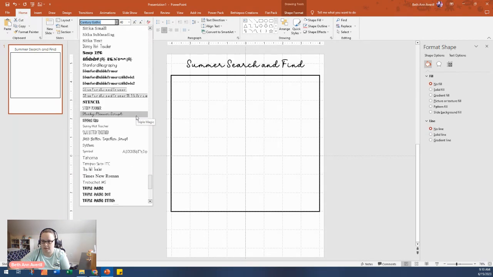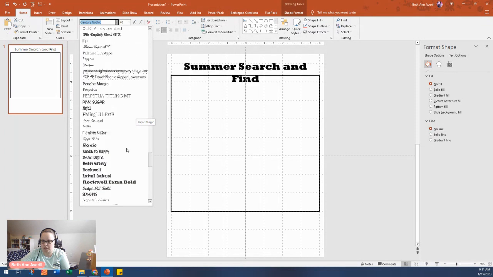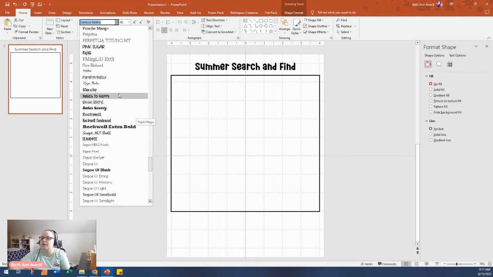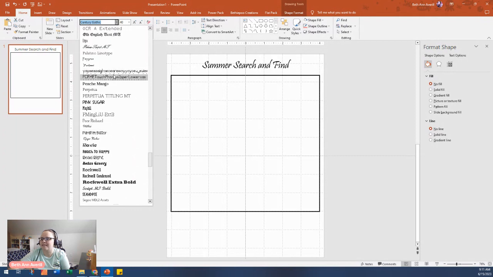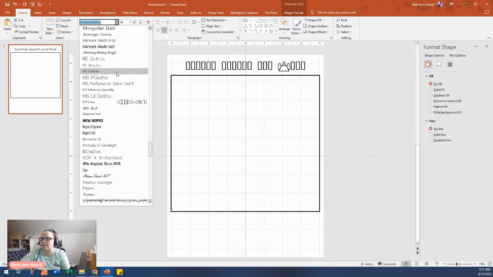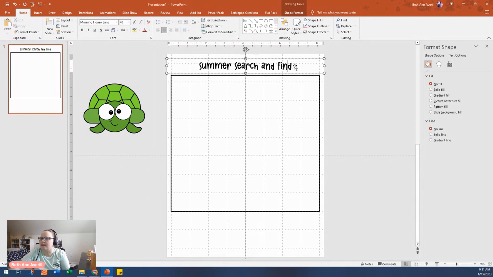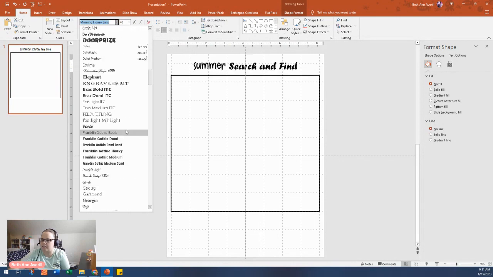Okay, so we need to go ahead and pick a font, which I will if you give me a minute. Those are some other fonts. I do like that. Maybe we'll do this one because I just like the way that it looks together. Morning Honey Sands. And then I'm just going to take this last part, search and find, and make it Morning Honey something else.